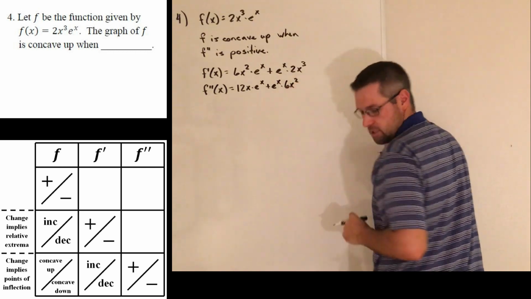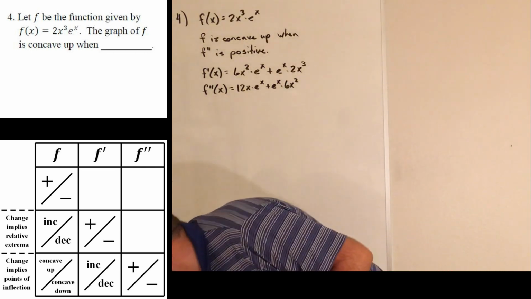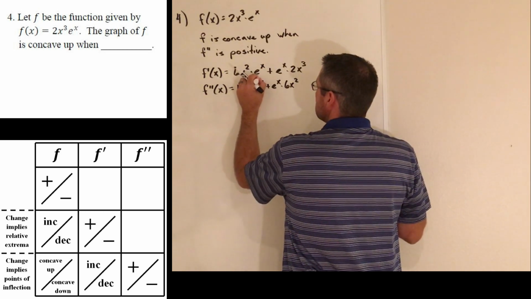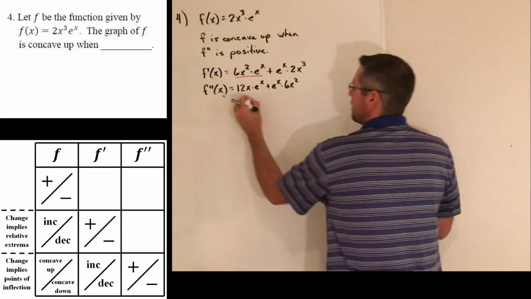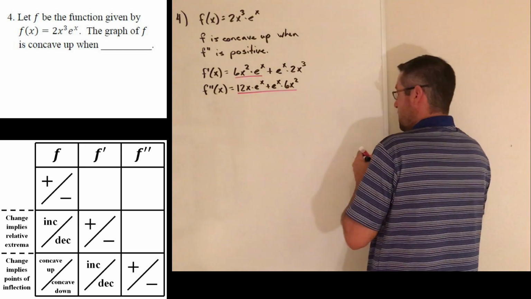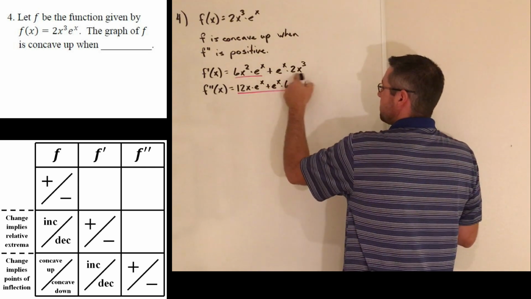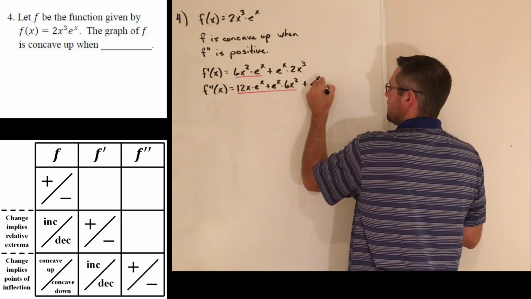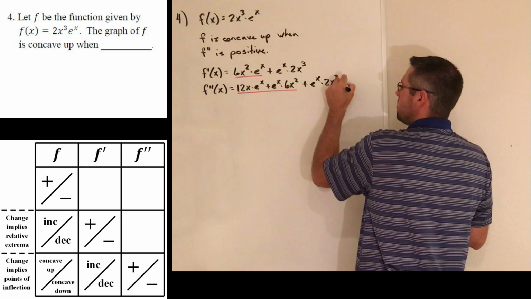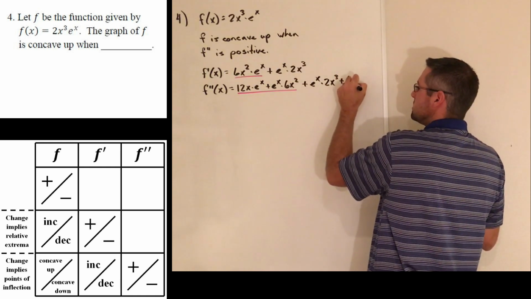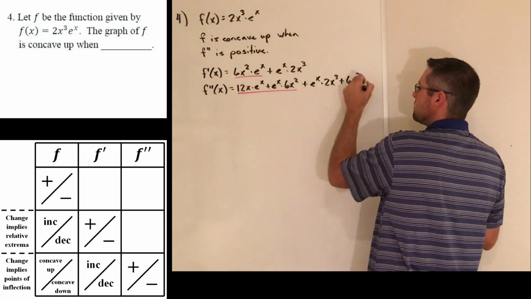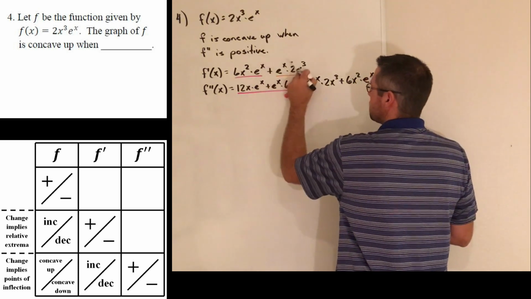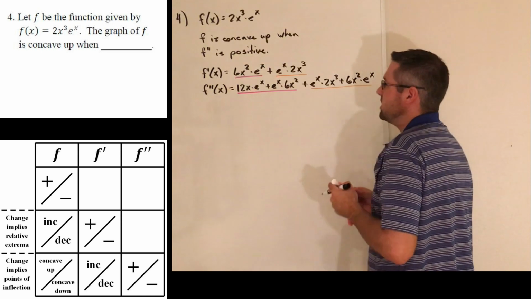And then, let me do this so we can see it a little bit, make sure we're on the same page. This was the first function that I did the product rule on, so this was the derivative of all that. And then plus the derivative of this one. Again, this is another product. So the derivative of e to the x is e to the x, times 2x cubed, plus the derivative of 2x cubed, which is 6x squared, times the first thing, which is e to the x. So then we can see that the derivative of this product is this one, just so we can see that a little bit here.